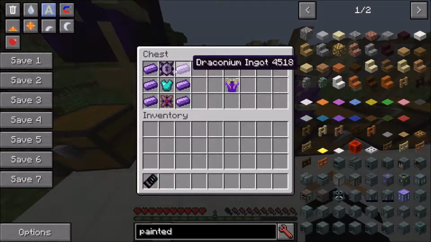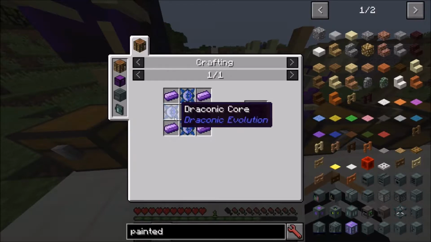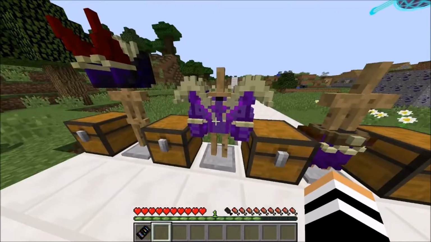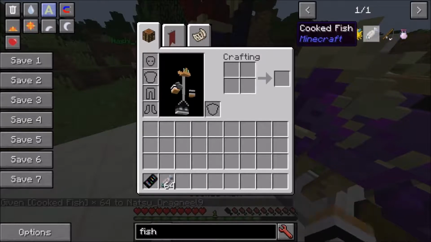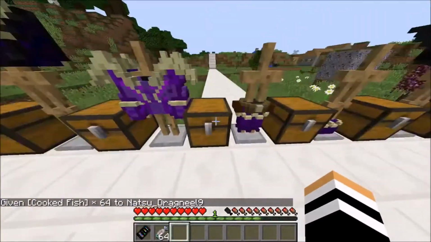Anyways, to craft this one, you need to make a draconic wyvern core, and you need to kill a lot of withers to get that. To craft that, it's basically the same thing. So, we got the wyvern chest plate. So, yeah, I mean, it doesn't really do much, except for the things like that, you know. I will try to show you all the armors later.